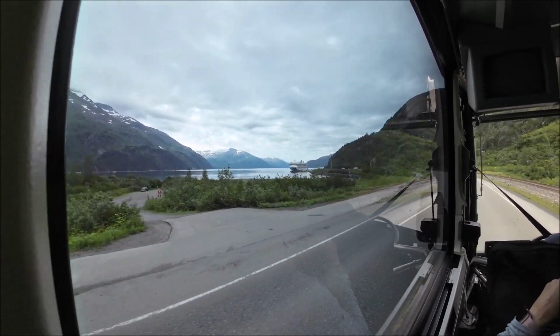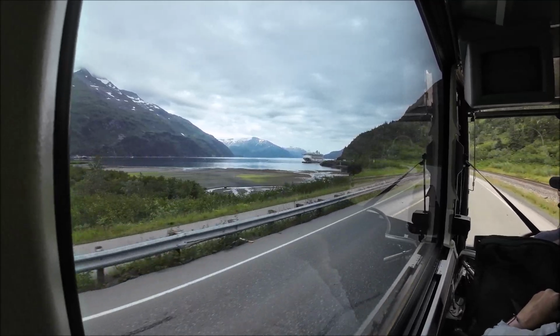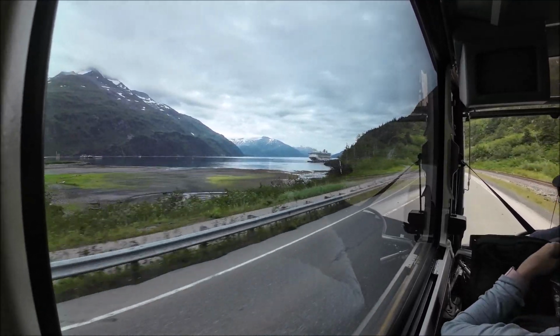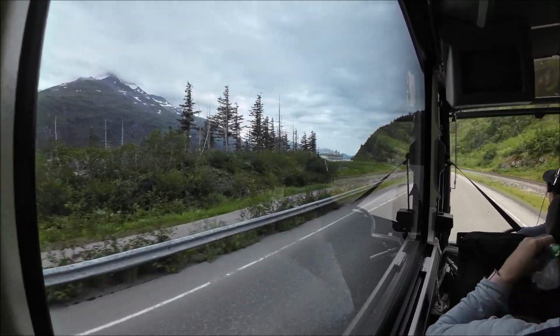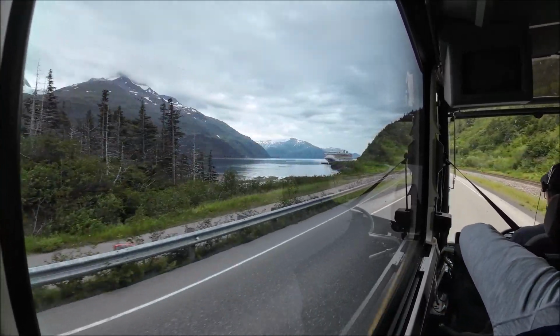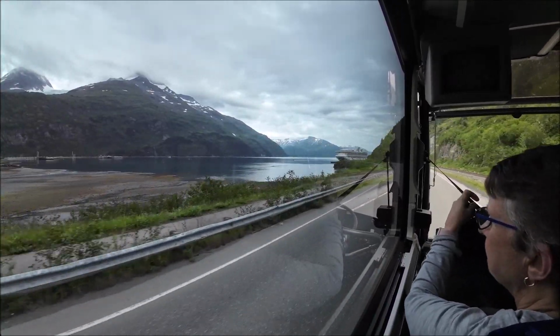Inside that one building is pretty much the whole city. There's a police station, a hairdresser, a grocery store. I've heard rumors of a bowling alley. I don't know if that one's true or not. But there are tunnels that go underneath the ground and connect over to the school, so the children don't even have to go outside in the winter. No snow days for them.